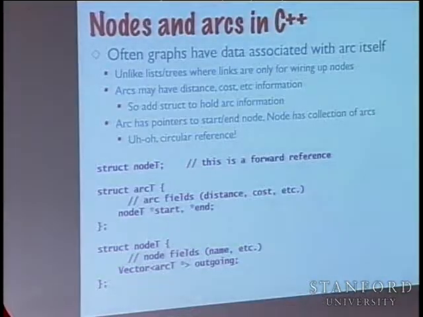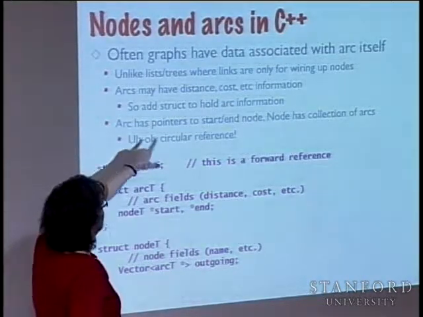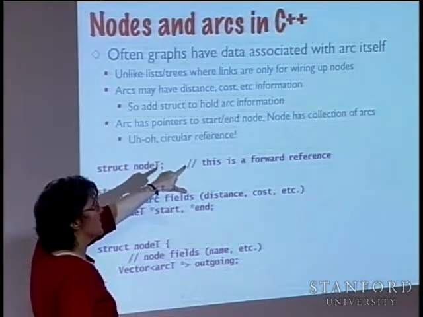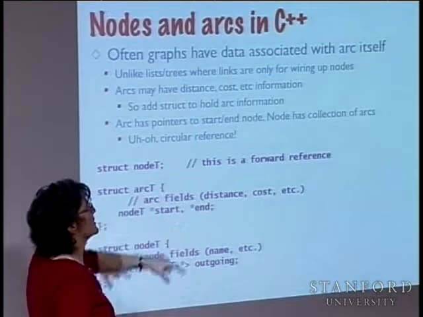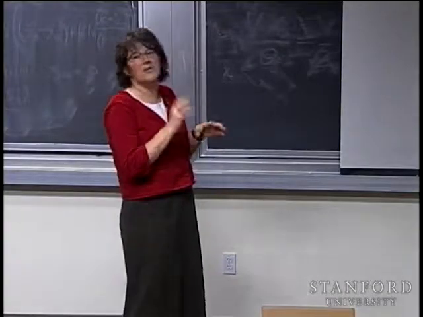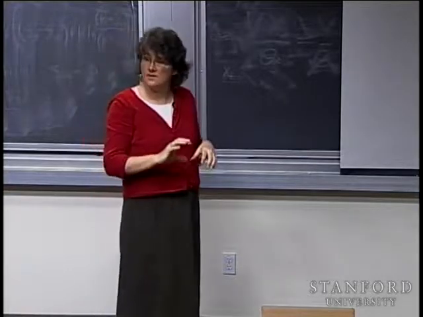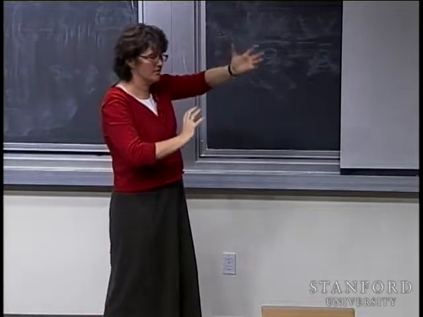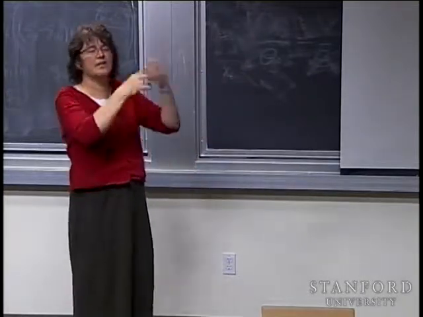Well, this gets us into a little bit of a C++ bind, because I've described these data structures in a way that they both depend on each other. An arc has pointers to the start and the end node. A node has a collection of arcs, which is probably a vector or array or set of arc pointers. And so I'm starting to define the structure for arc, and then I want to talk about node in it. And I think, oh, okay, well then I better define node first, because C++ always likes to see things in order. Remember, it always wants to see A and then B if B uses A. And so in terms of how your functions and data structures work, you've always gotten this idea of, well, go do the one first.